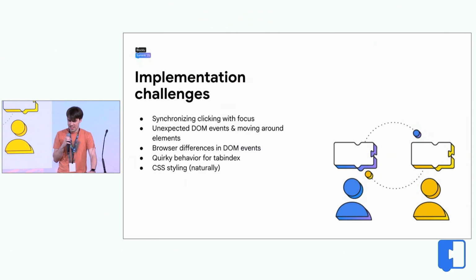Another one that's interesting is that there are cases where we move elements around, bring to front, move to drag layer, and when you move an element that has focus to a new parent, it loses focus. And it turns out in Chrome, you get a blur event. In Firefox and Safari, you do not. So you just don't have any indicator that you lost focus. So that's kind of fun.